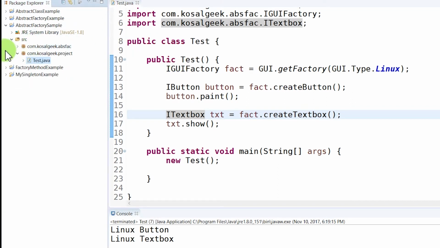So the way of calling is a little bit strange because you cannot access the button directly, you cannot access the text box directly, but then you can change, okay? In the future, you don't have to change any code for a new software. You don't have to change any code for a new OS. What you have to do is write a bunch of code, but the client code will be the same. The point of being a programmer is that we want to make the user happy, right?